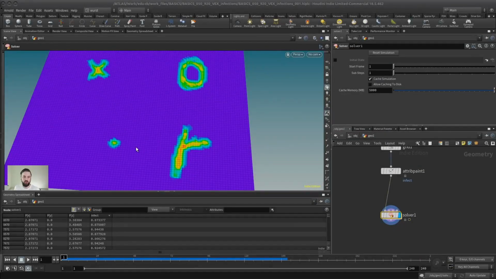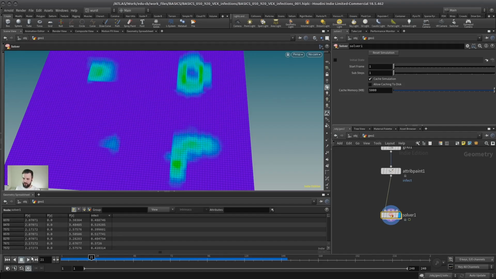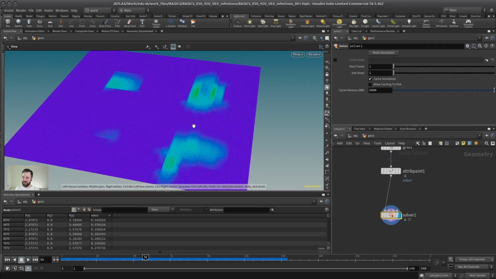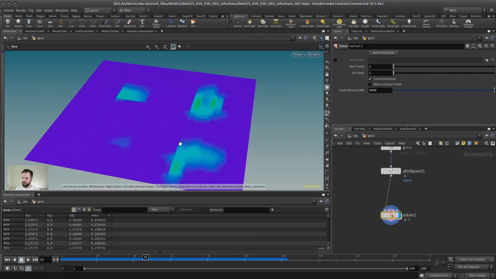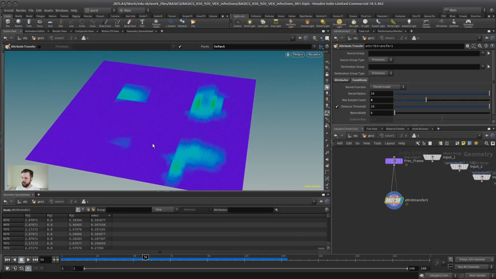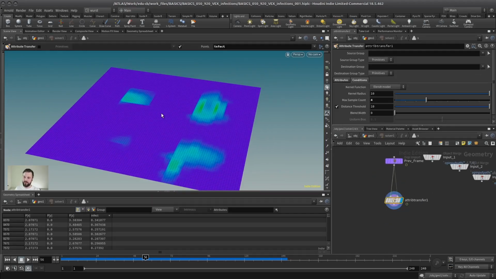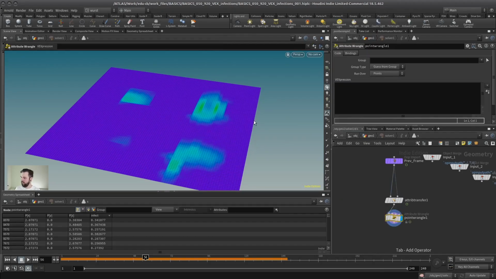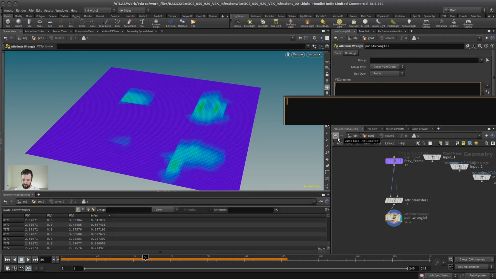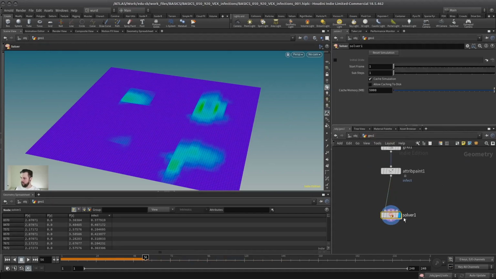The problem is, due to the nature of the blur, during this process, the numbers are actually going down, as you can see here. Now, just because it's the first simplified version of doing something like this, what we could do is make sure that it doesn't disappear, but constantly adds a bit more on top of it. So, for example, what we could do with the point wrangler, we can say, okay, the infect number should always be multiplied by 1.1, which means it gets 10% higher every frame. Now, be careful whenever you change something in the solver to look at the result from outside.